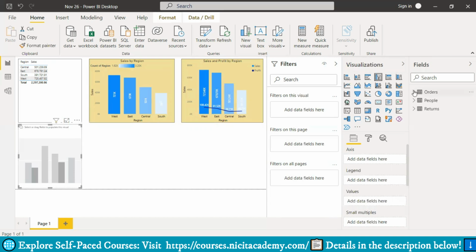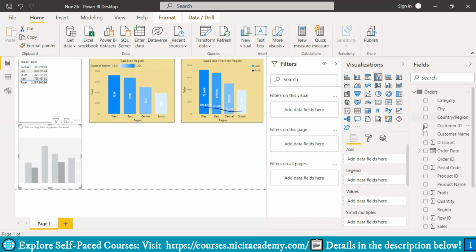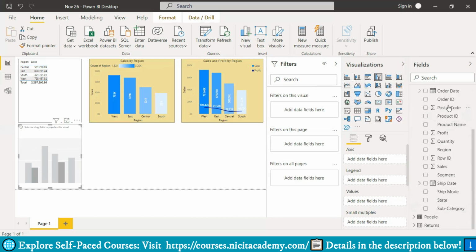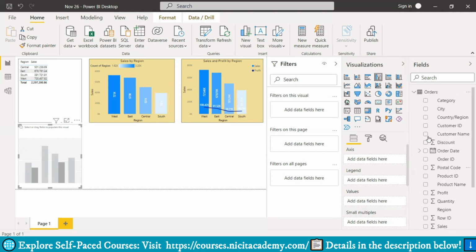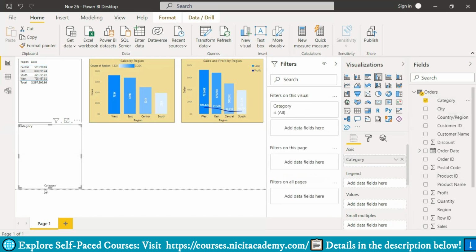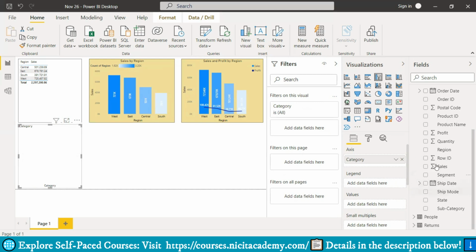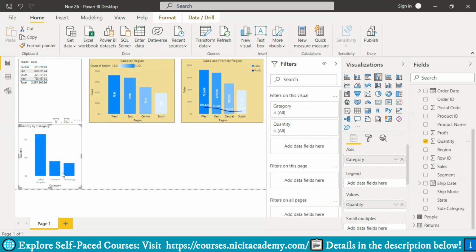Then I want to create some different kind of view. Say, for example, here I have the subcategory or category. I'll go for category here. See, we have the categories, and category-wise, I'll go for the quantity, the product quantity. Then you can see here the office supplies, furniture, technology. Three different categories are there. Based on that, you are seeing how much quantity has been sold. So you can see this is the one, right?